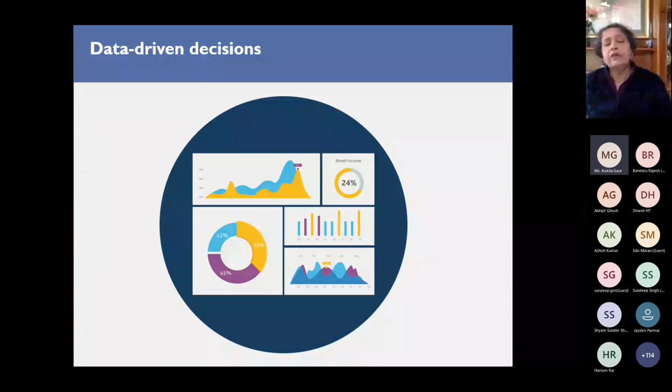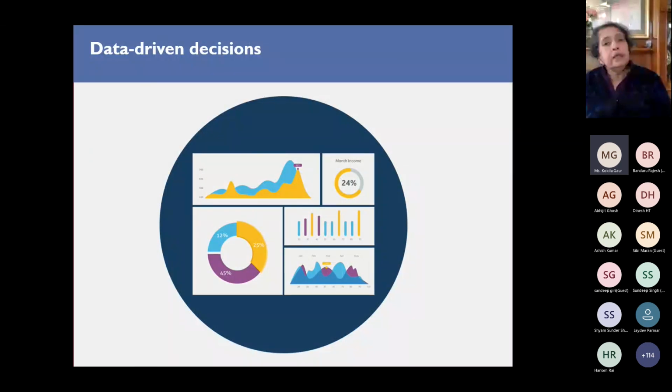Data-driven decisions. In quality also, we look at data-driven decisions. That is one of the important tenets in the ISO 9000 standard, as well as most of the business excellence frameworks, where we look at it that unless decisions are based on real hard facts and not just on perceptions, we will actually not be able to achieve the desired results, which is probably pretty commonsensical.